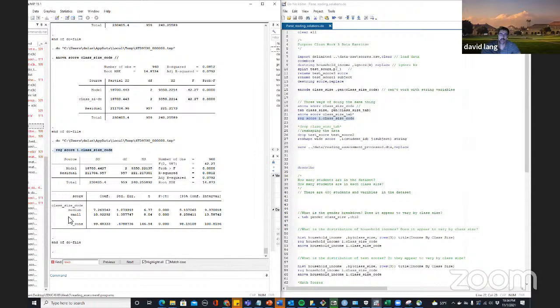And we know we have small, we have medium, but we don't have large. And so the way a regression works is that it typically codes things in terms of a reference category. You can actually exclude this reference category, and the way you would do that is by specifying no constant.